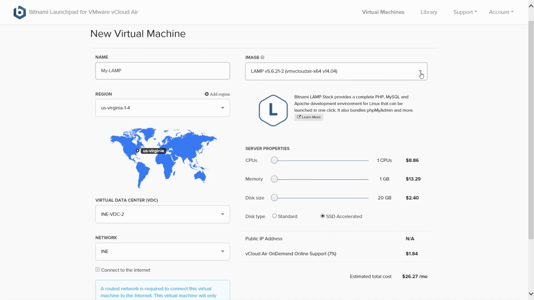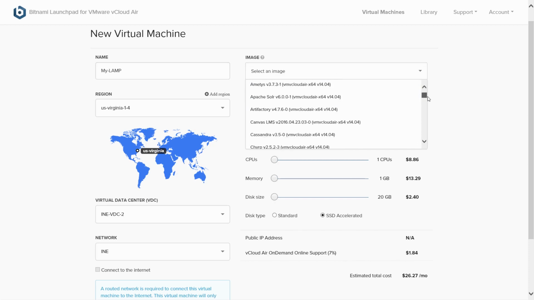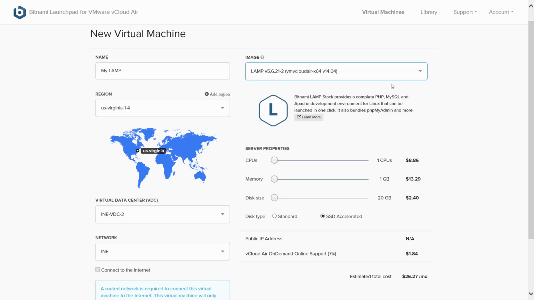There's a choice of LAMP images available as well, a whole bunch of them. Okay, so you have all this available. These actually are not all LAMP images, they are other product images, but anyway you can select that. We go back to LAMP because that's where we started. It tells you the server properties, one CPU, and I can scoot this across and say I'm going to give it a 4 CPU virtual machine with 16 gig of memory and one, hey, why not more? I will give it whatever number comes up, 5 or 6 GB.